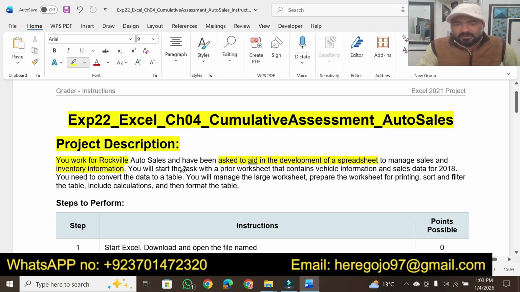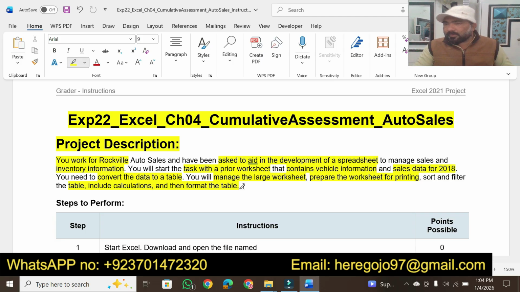You will start with a prior worksheet that contains vehicle information and sales data for 2018. You need to convert the data to a table, manage the large worksheet, prepare the worksheet for printing, sort and filter the tables, include calculations, then format the table. So all these are simply instructions about the project, what we have in today's project and how we have to solve it.